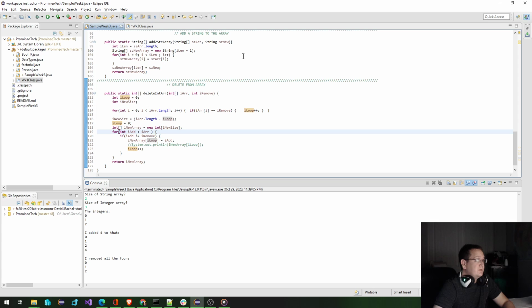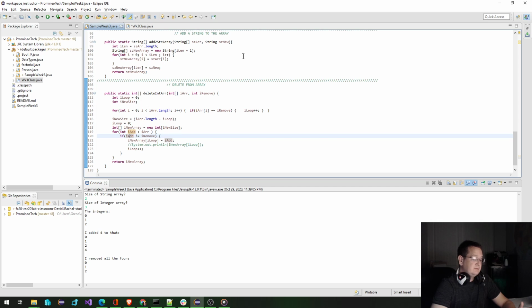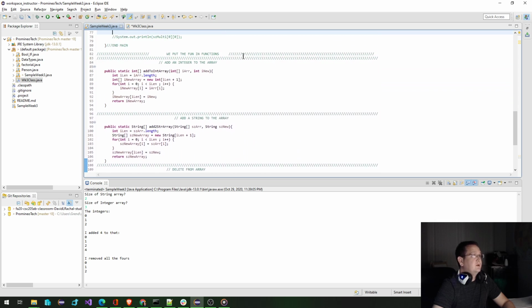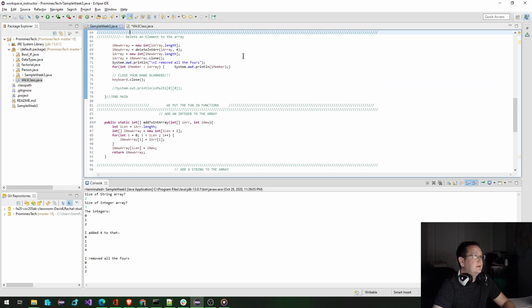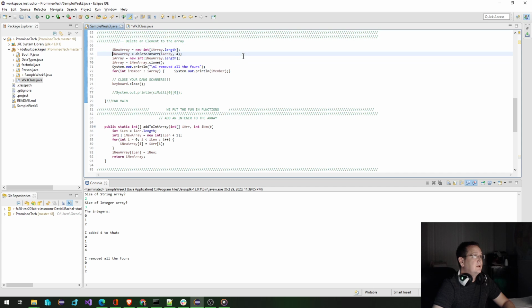Then I step through that entire array, and any one that is not equal to whatever value I'm trying to remove, I will put into the new array. And every time it hits one that is the value, I'll just skip it. And then I return this new array, which then I go back up here and populate the new array, reallocate the original array with the new length that I've got, clone it. Now I'm using my original array for all my values.